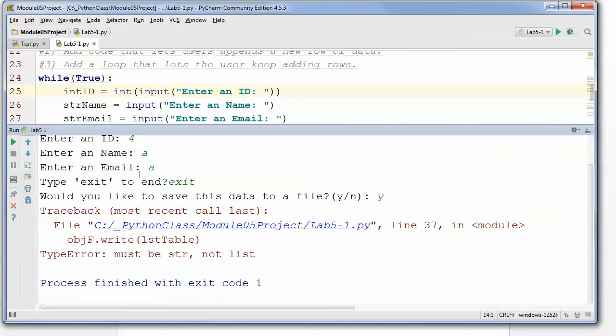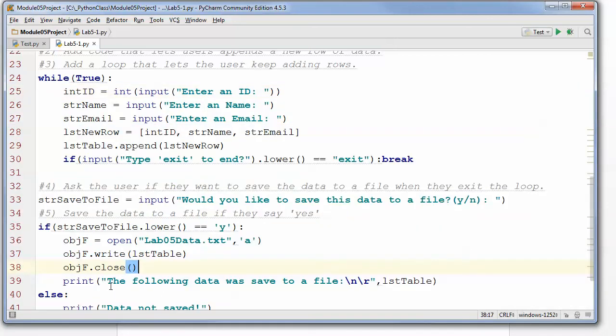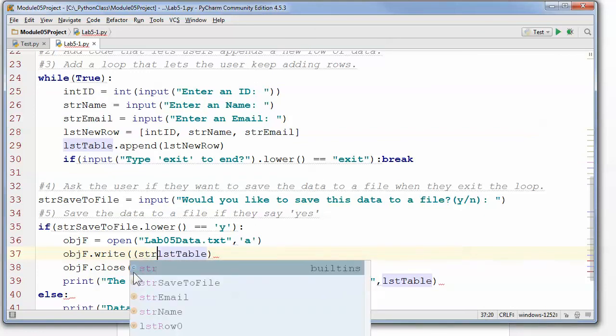Let's see here. Must be string, not a list. Aha. So we're going to have to convert that over to a string. That's our next stop. Let's see. So I will try converting it to a string.